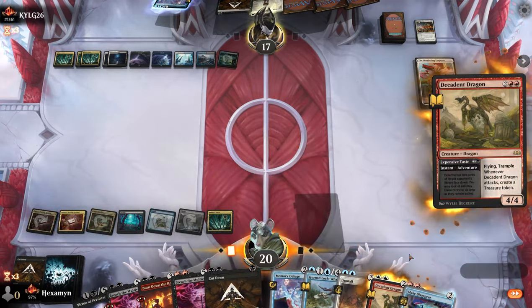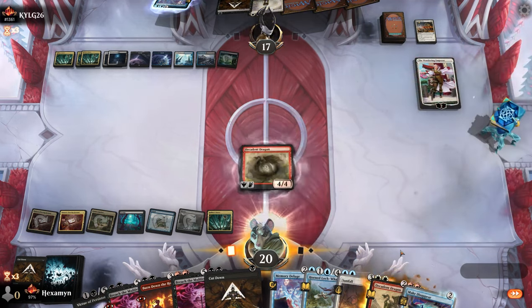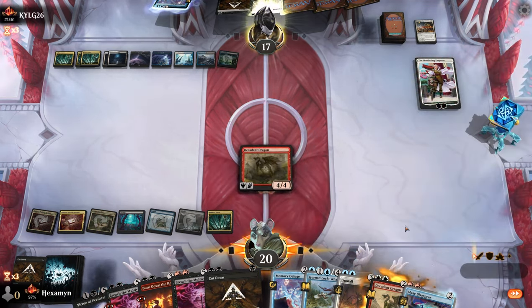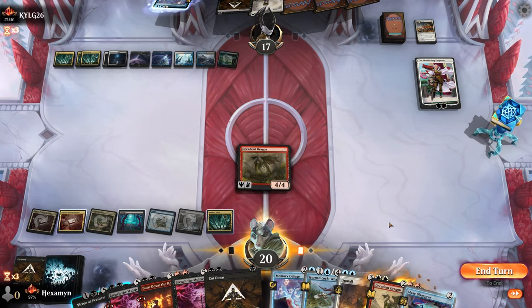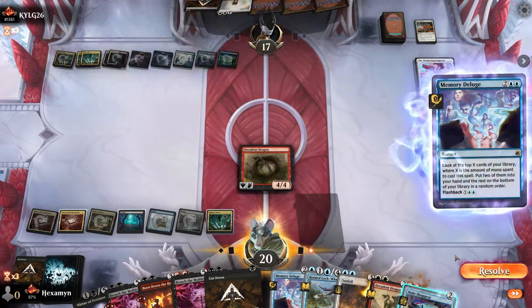But we'll cast our 4-4 here as a Flying Trampler. Haven't got to attack with anything yet. And opponent does have Farewell in their hand. And that's why I'm trying to cheese it out of them a little bit. I do want them to cast that card.